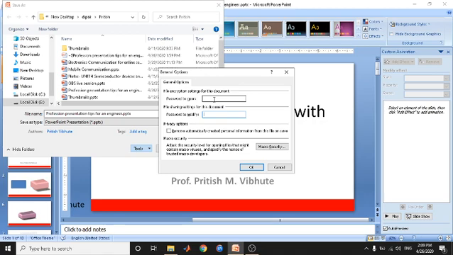Try to understand, when you are sharing a presentation with someone, you want him or her to see your presentation, but you don't want him to copy anything from it. In technical words we call it a read only presentation. So if you want your presentation to be read only, in that case you can put a password over here. But if you don't want to restrict the user from opening it, only from copying and not from opening, then keep it blank and simply apply this password.